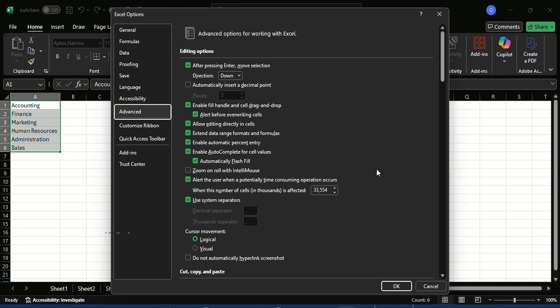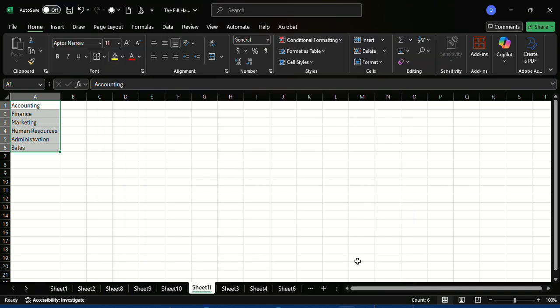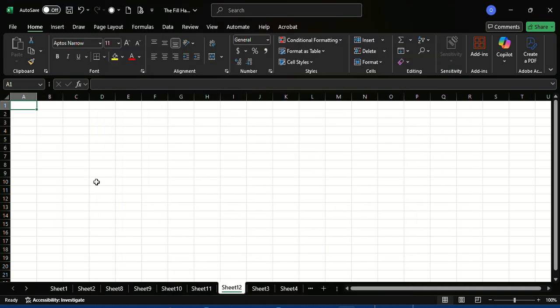Let's say I come to another cell and click OK here. I want to make a list out of those items. I can now type any of the items in the list, either the first or any of the others, and press Ctrl Enter. I use my fill handle and fill down the series. You can see that screen tip there to help us know where we're at in the list. I can fill down or fill across, whichever way. The screen tip is here to guide you so you know where you are.